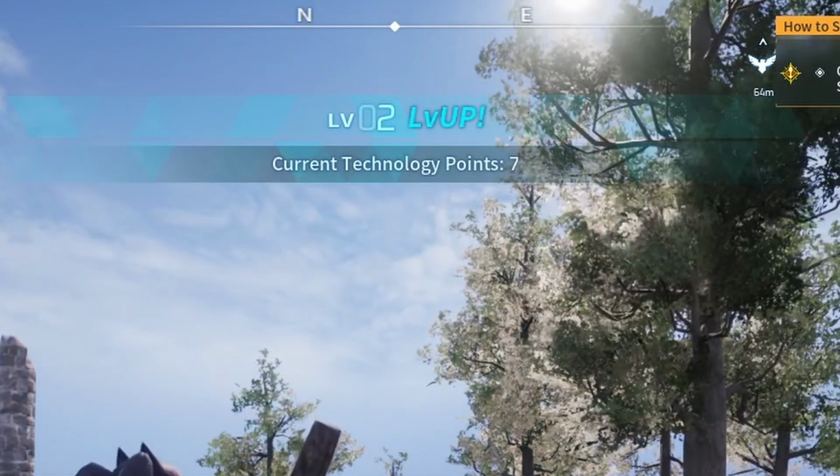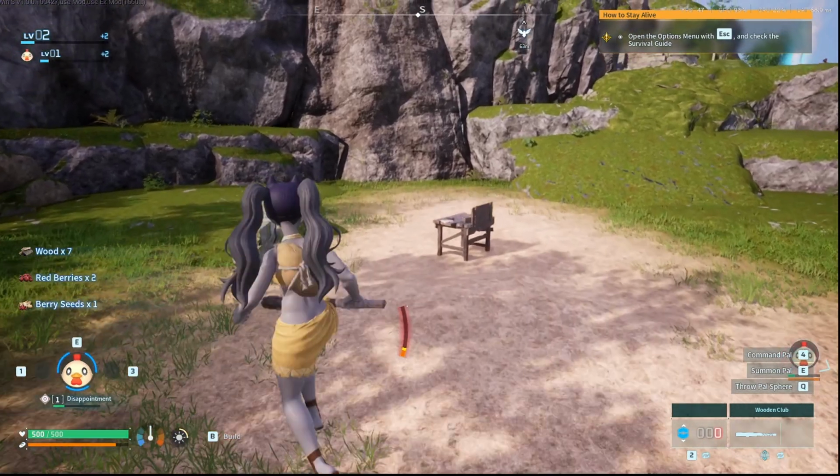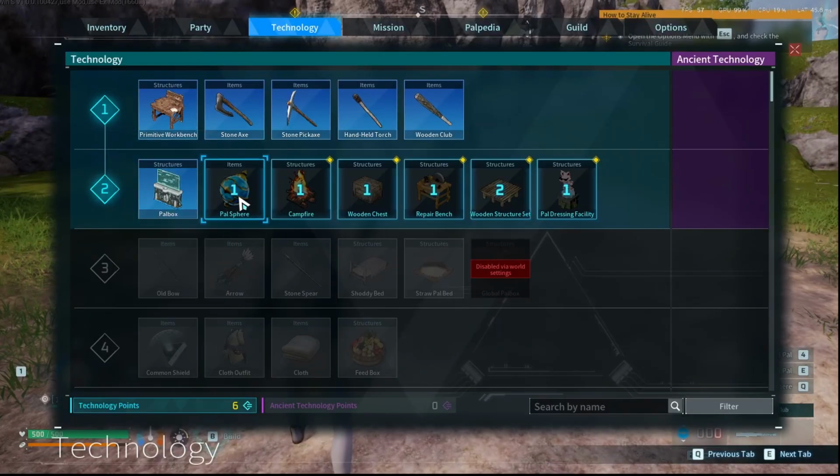Now then, after all that commotion, you might have realized that we had leveled up. Leveling up allows us to unlock new gear and items, and we get stat points. But what's special about getting to level 2 is that we get the Power Box. The Power Box is what enables us to start building our first base.